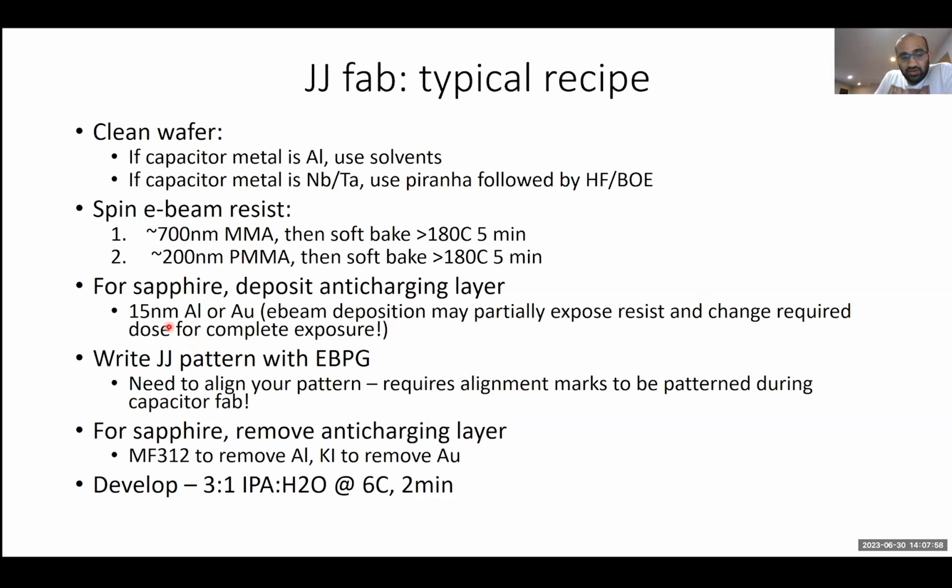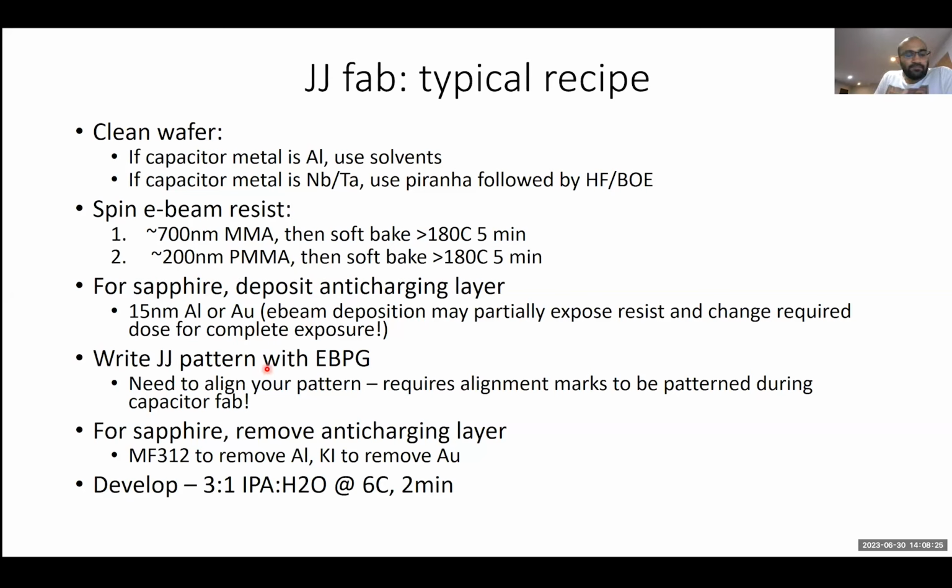So 15 nanometers of aluminum is enough, or you can deposit gold. You can do this using a benchtop sputterer. In our lab, we have a benchtop gold sputterer that we use to coat our wafers. We can also deposit these using electron beam evaporation or thermal evaporation.